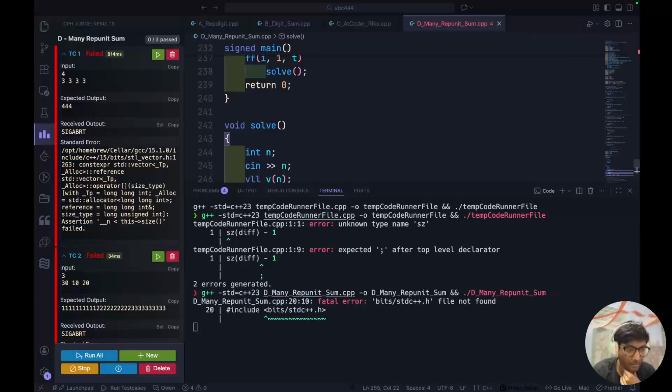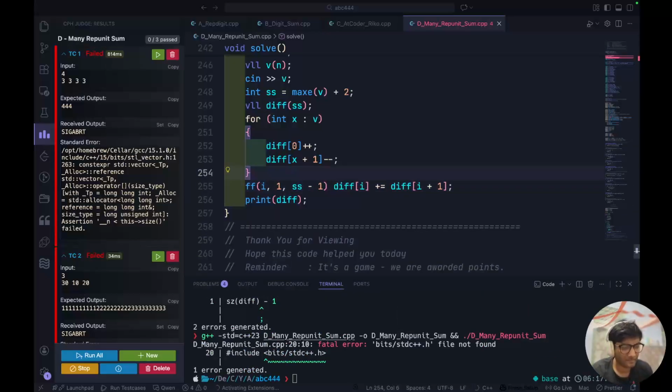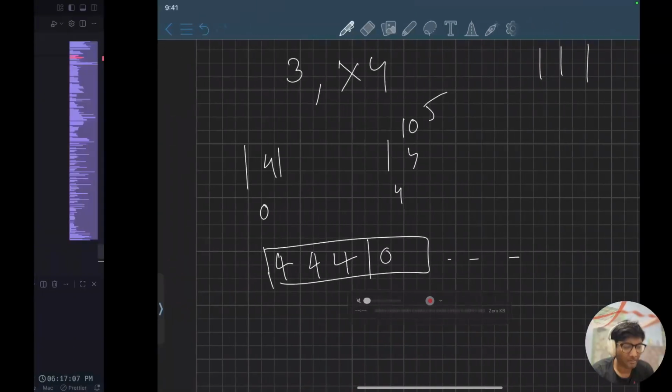Unknown types. Bits HTTP C++ not found. Come on, man. I will have to use my own editor.